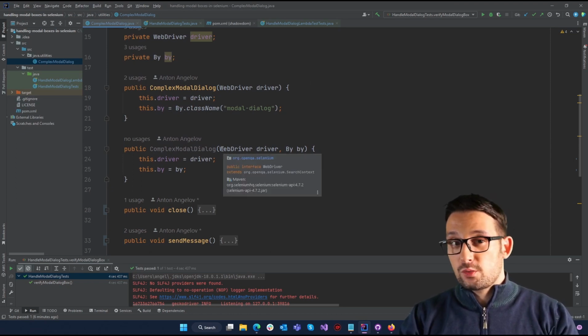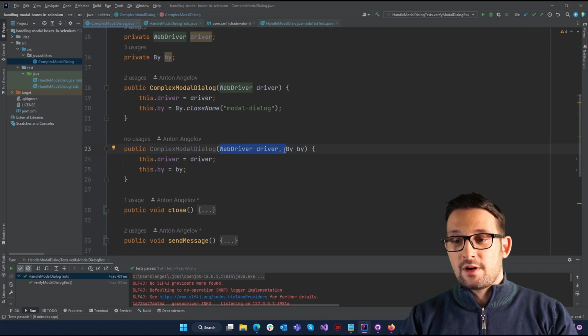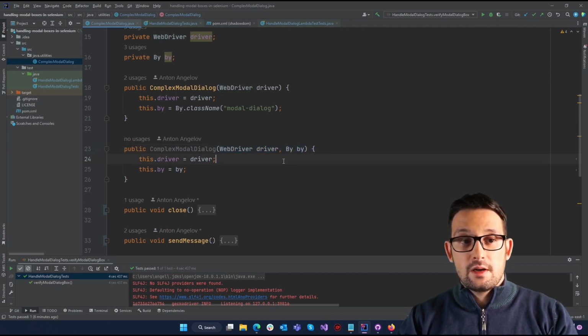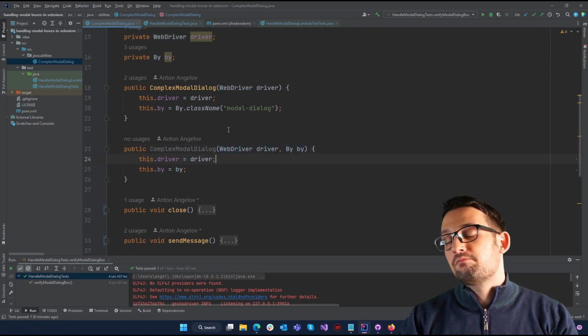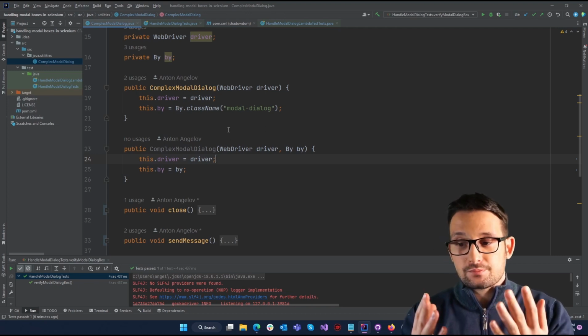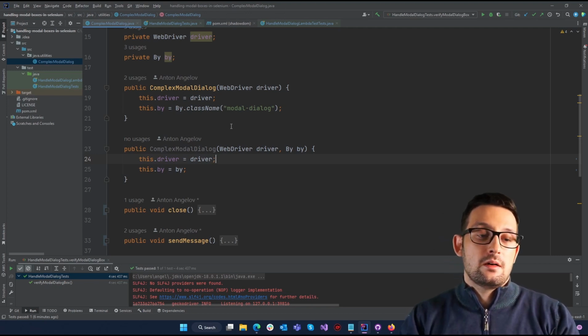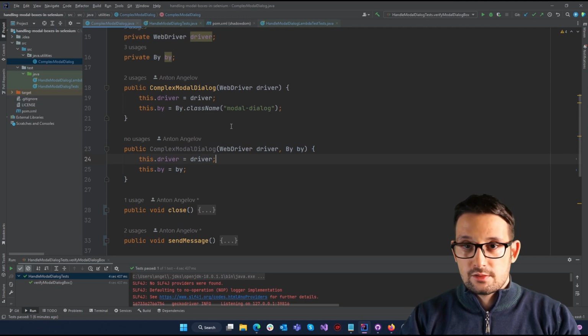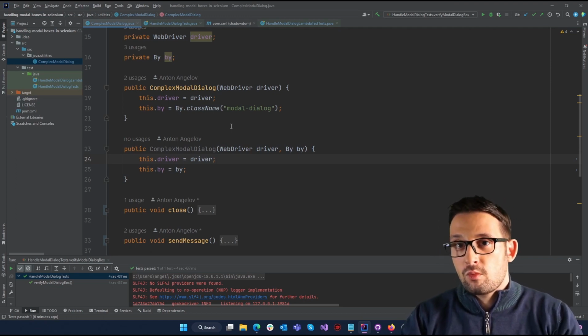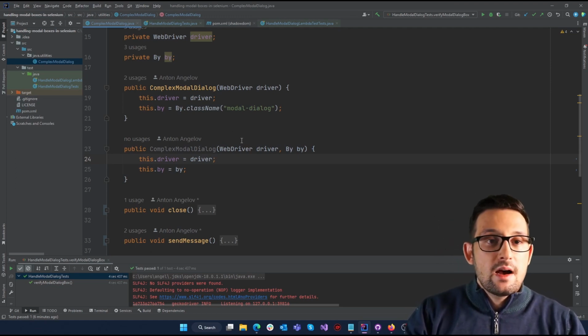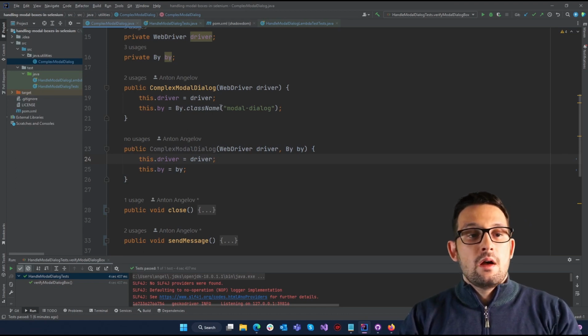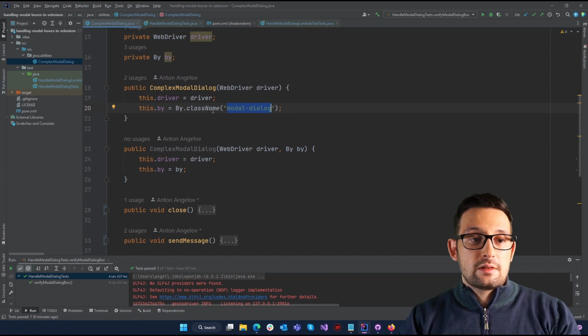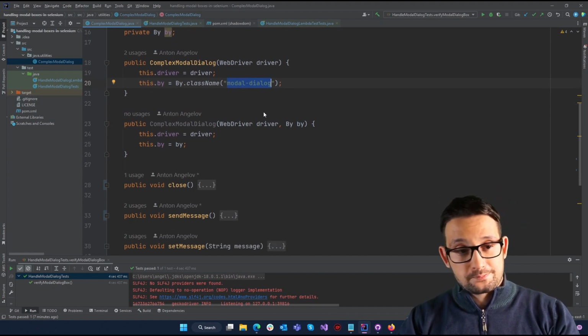The first one, the default one, we accept the driver and the By locator. It's up to you, sometimes you may have just another ID or classes, so maybe we need this constructor in this case. Otherwise, by default, this container is located by the class modal-dialog.